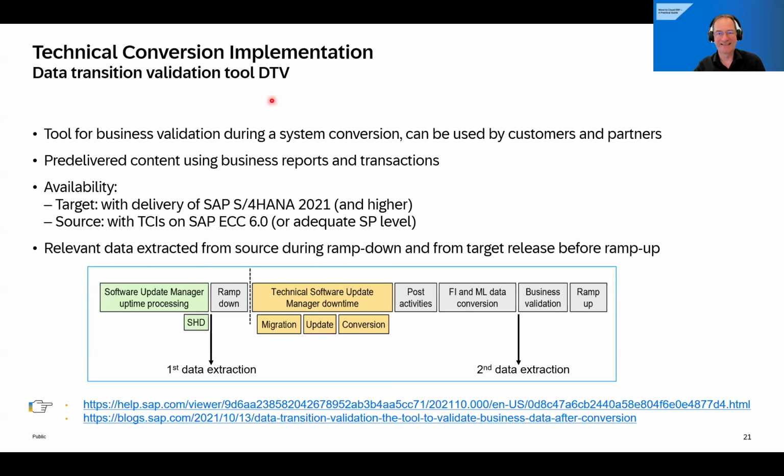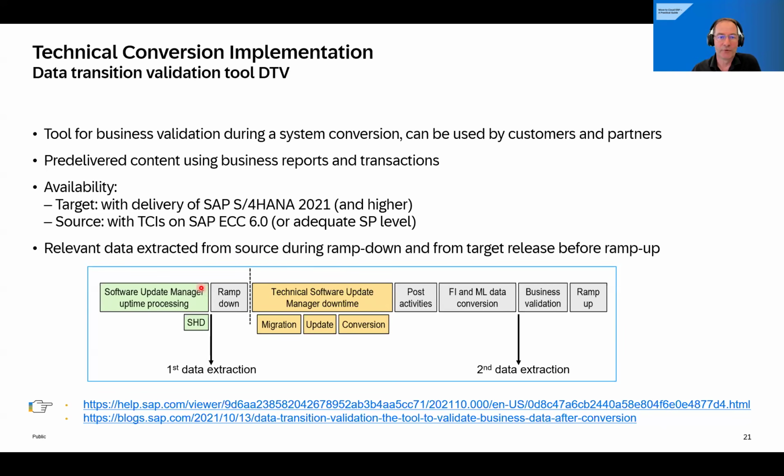Important to mention concerning data validation, we have a tool now. There are SAP services as well for business data validation, but meanwhile, we have a tool that is available as part of the standard license that can be used to compare your business data. So you do a kind of snapshot, photography of the data before the conversion and afterwards, and then you can use the tool to automatically compare. The benefit of the tool is it's a framework. It allows a fast comparison of data instead of manual spot checks. It's much faster. This is what we recommend.